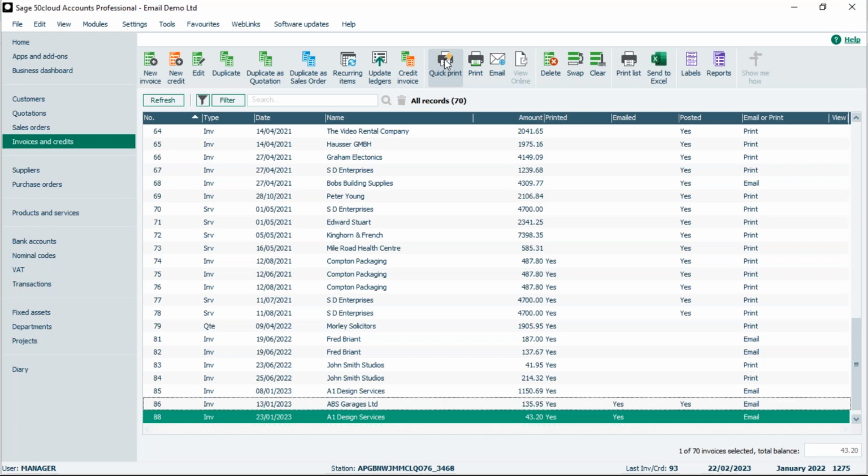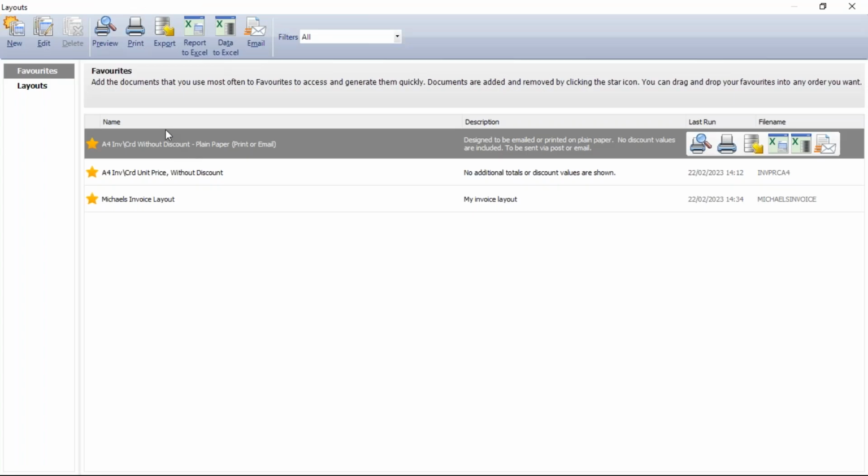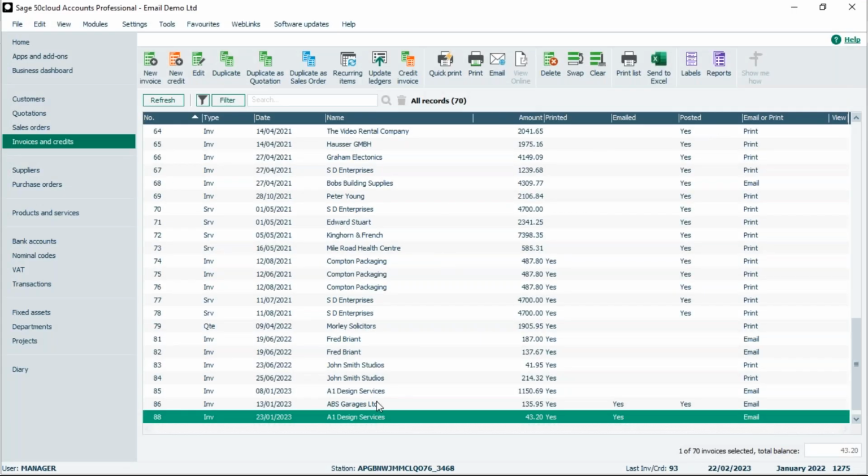So it picks up your default printer, accepts the default settings, and off it goes. So the idea is it's one click, rather than highlighting it, going into print, finding your layout, choosing your print or email option at the top and then having to click any other options. With these, you just highlight it on the list and then click quick print or quick email.